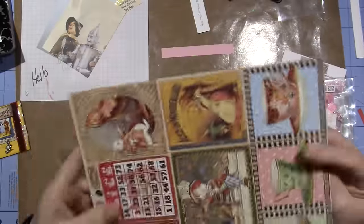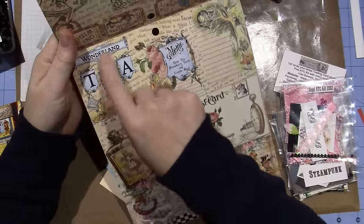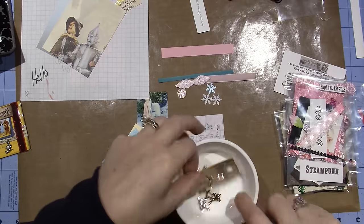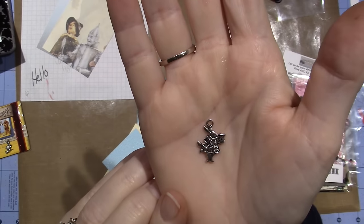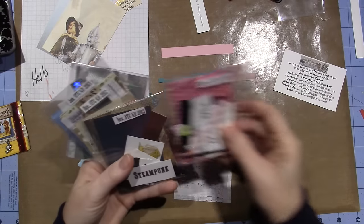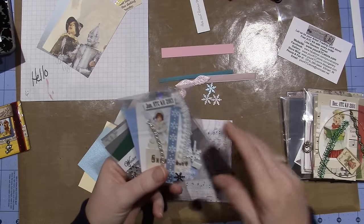I got that because I want to do an Alice in Wonderland project — I think I want to do some dominoes with Alice in Wonderland too. I'm trying to come up with a project because you could fussy cut a lot of this stuff, but you have to remember there's stuff on the back too, that's the only problem. I got these cool little Alice in Wonderland rabbit charms — they were like 30 cents, I got two of them, they're adorable. So I was going to see if you guys wanted to do this with me.